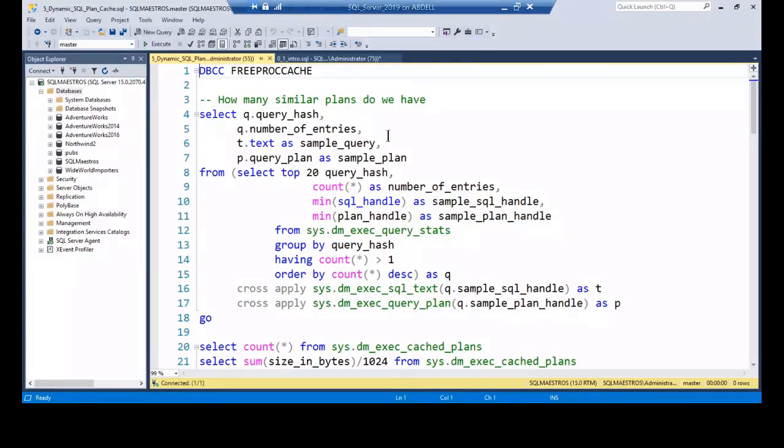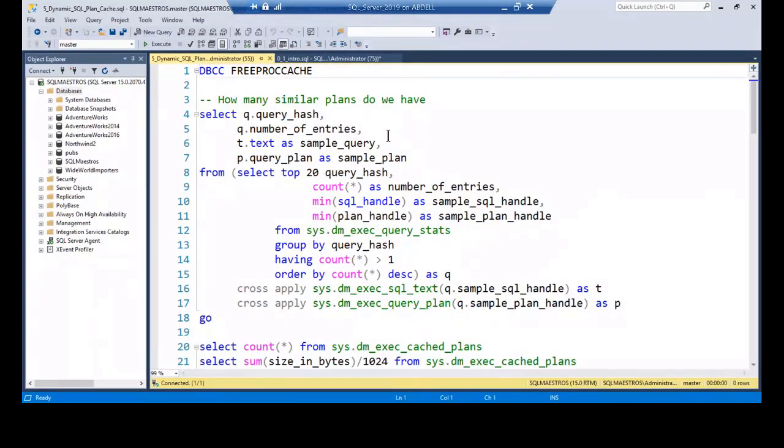And why does your execution plan remain in the plan cache even after your query execution is done? Simply because the process of creating an execution plan, the compilation, the optimization, is a CPU intensive process. SQL Server does not want to do that every time your query comes in. It's happy to just store the plan in the plan cache so that if your query comes in a second time, it can just reuse the plan. That's a wonderful mechanism to improve the overall performance.